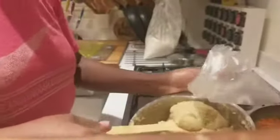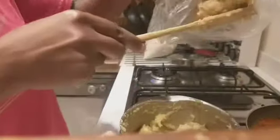The next step is to put this fufu in this plastic bag. So let's do this. Get a little portion and put it in one bag. The reason why you put them in this plastic bag is to make them hard, because right now they are too soft. So you need to make them a little bit hard so that they can be easy to eat.